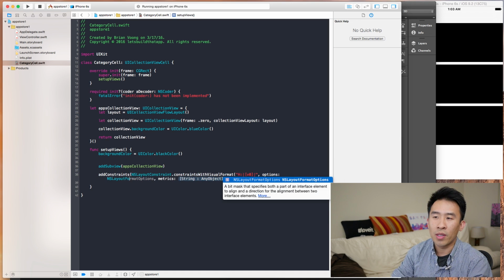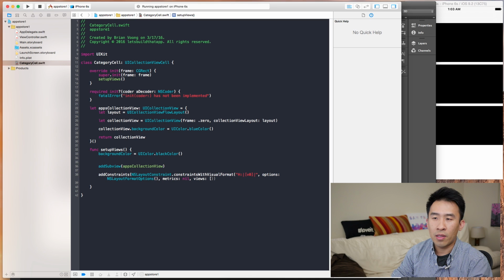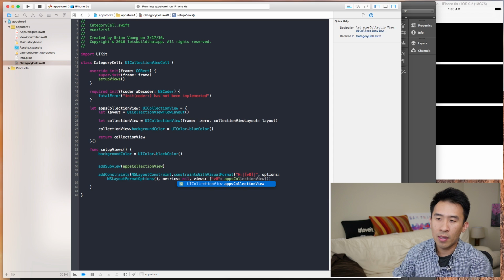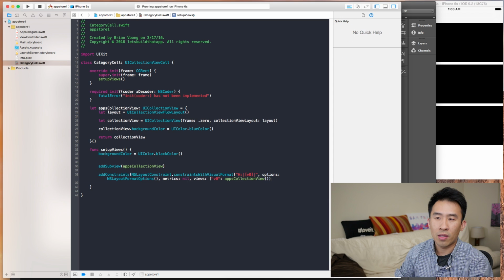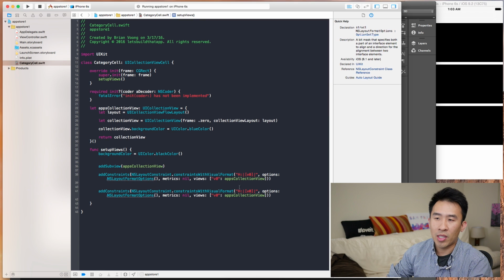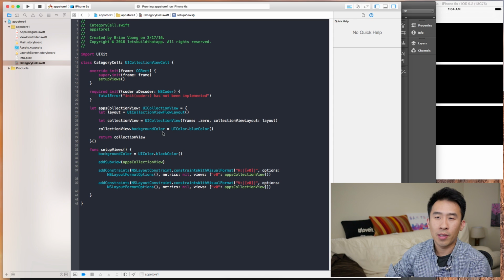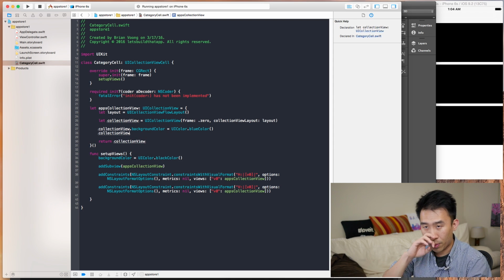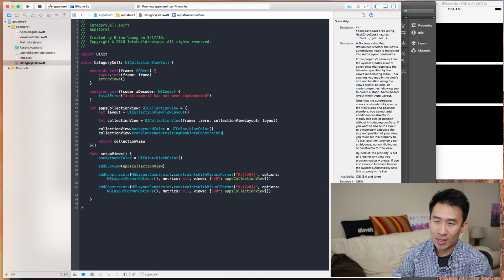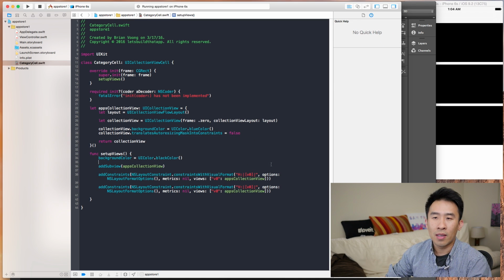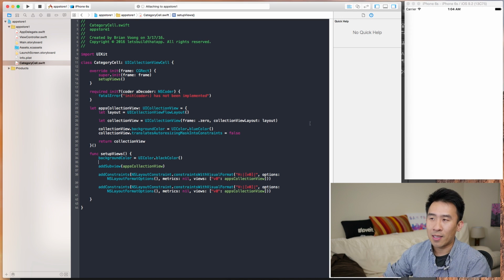I'm going to explain to you what that means in just a moment. Say here, V0 is our appsCollectionView, like that. So I'm going to make another copy of that and paste that down here. I'm going to change this H to V. So this means to expand horizontally from the left to the right edge, with V0 being our appsCollectionView, and the same for the vertical axis from top to bottom. So, okay, pretty good. And one thing I have to do before all of the constraints will work is to turn off this translatesAutoresizingMaskIntoConstraints. So set that to false, and I am going to run this to see what we get.